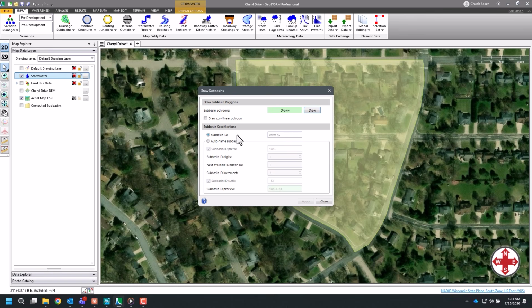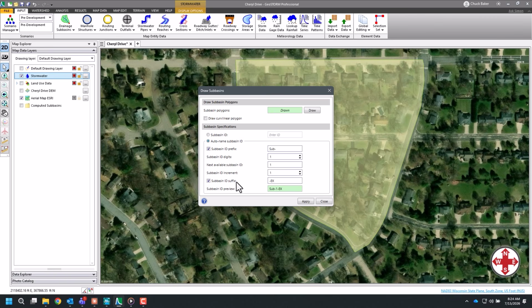You can type one manually using the Subbasin ID field, which works well for small models where you want full control over naming. For larger models with many subbasins, enable the Auto Name Subbasin ID option instead, which generates IDs automatically based on a naming format you define. The auto naming format is built from 5 fields: Subbasin ID prefix and Subbasin ID suffix fields let you add a prefix and a suffix to the ID respectively.